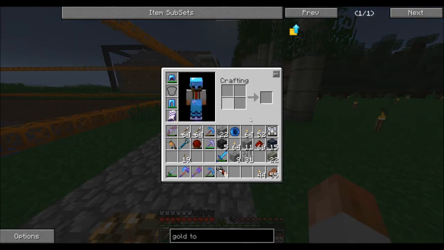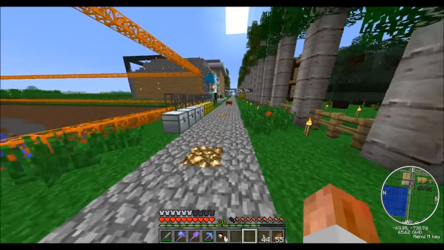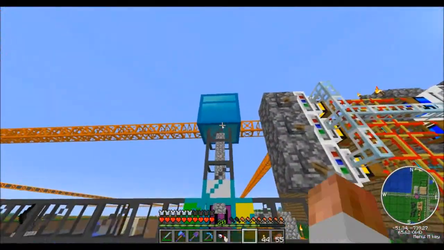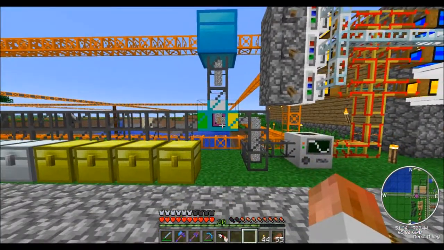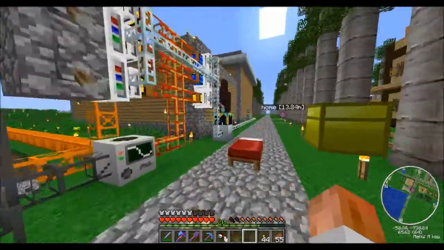And obviously I don't have a chest plate because it's covered with a jetpack. Alright. Now what I want... See, that's going to fill up very quickly, simply because that's the main thing that it's pumping out. What I want to do is quickly go ahead and do that again with the minium stone.